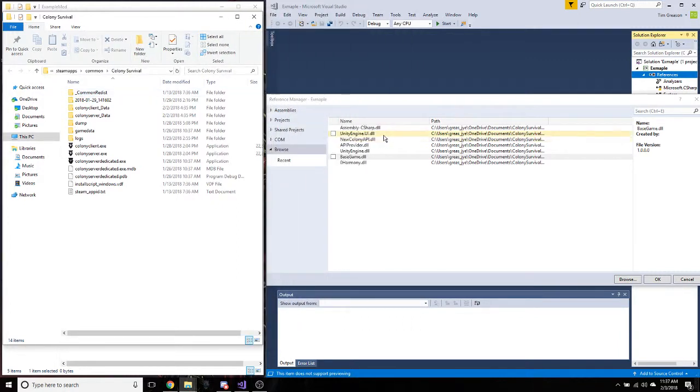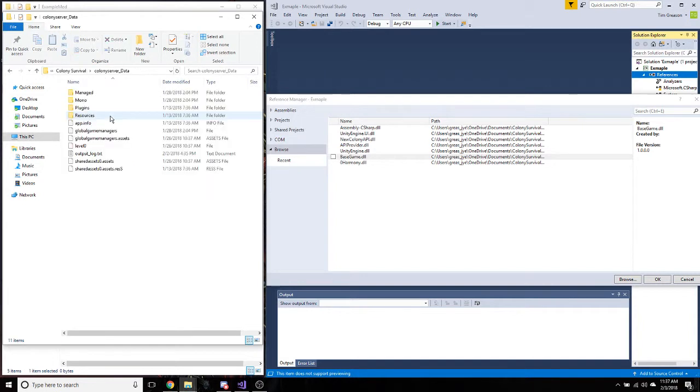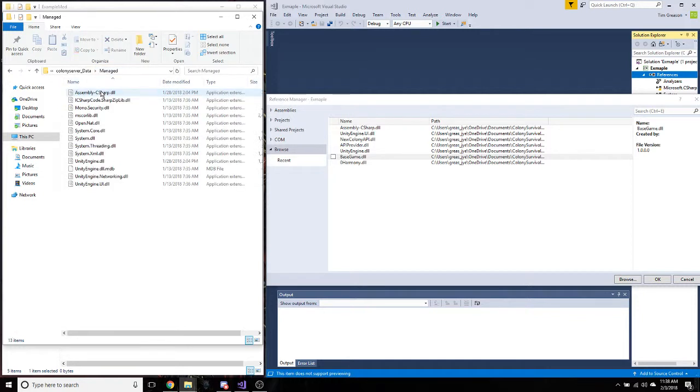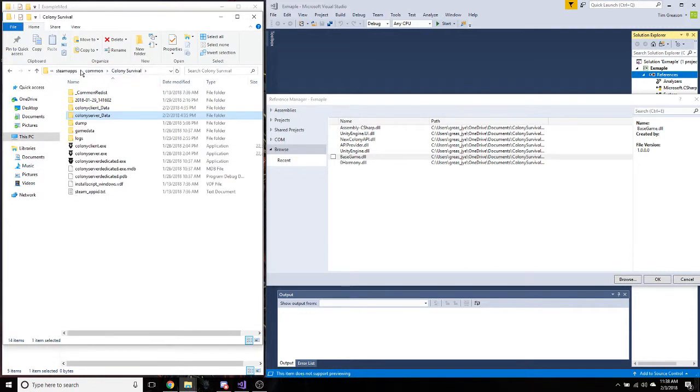So the Assembly-CSharp, UnityEngine.UI, and UnityEngine. If you open the Colony Survival folder, open colonyserver_Data, Managed, it's all right there. Put those wherever you want.